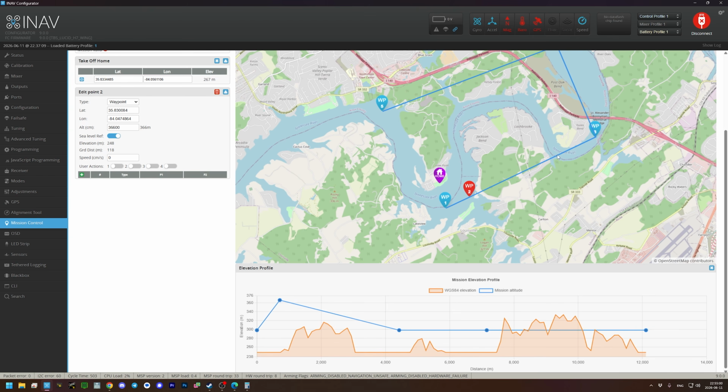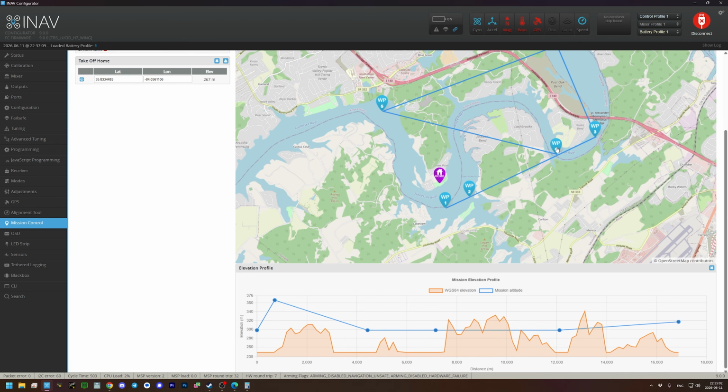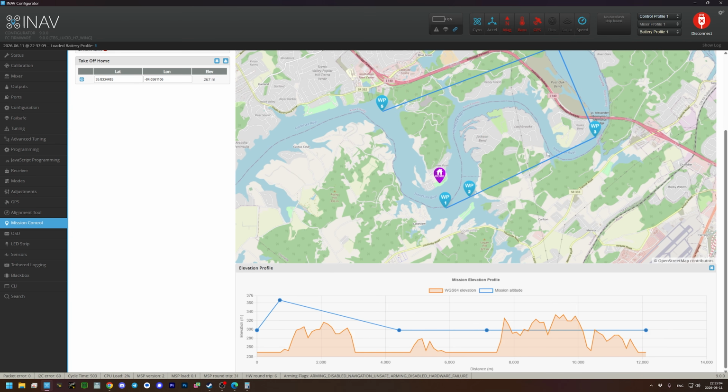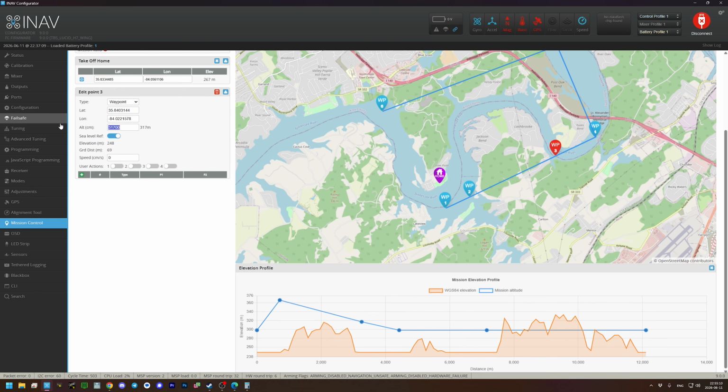And likewise, we'll add another one on the other. Oh, see, I didn't click on the line. We'll add another one on the other end, and we will also do that at sea level reference 366.00. And then we can see that the terrain now, we're going to fly over it. We'll come down here. Here we're at about 300 meters, and this is 279 meters, so we are only about 20 meters above the ground here.